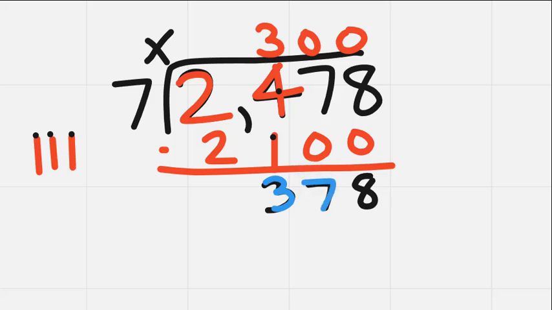So we look at the digit next door, 37. We're going to count by 7 until we get to 37 without going over. 7, 14, 21, 28, 35, 42. 42 is too high, so we stop at 35. That's 1, 2, 3, 4, 5 sevens. We're going to put that straight up above the 37. We'll put a 5 and then a 0 as a placeholder.